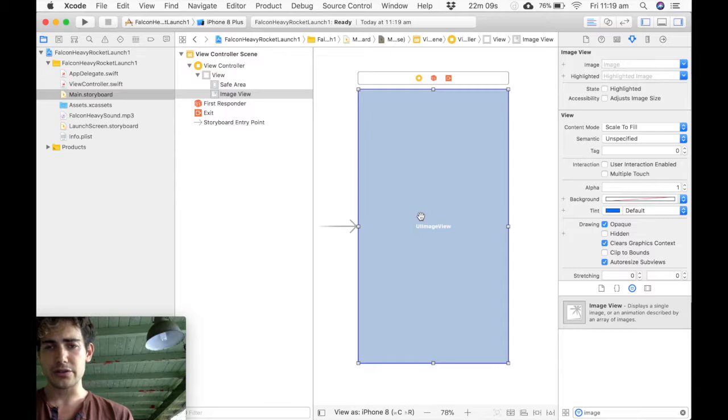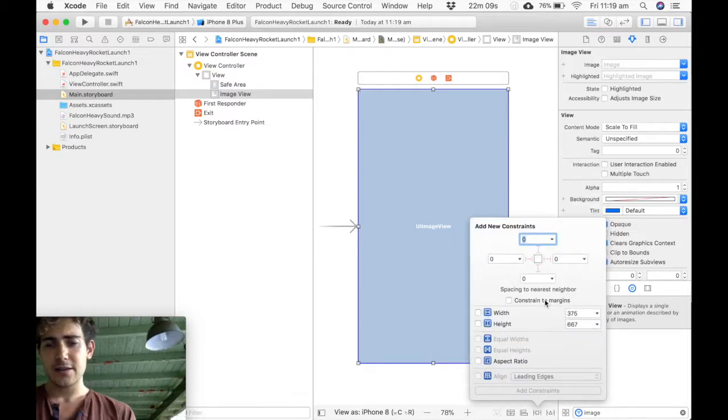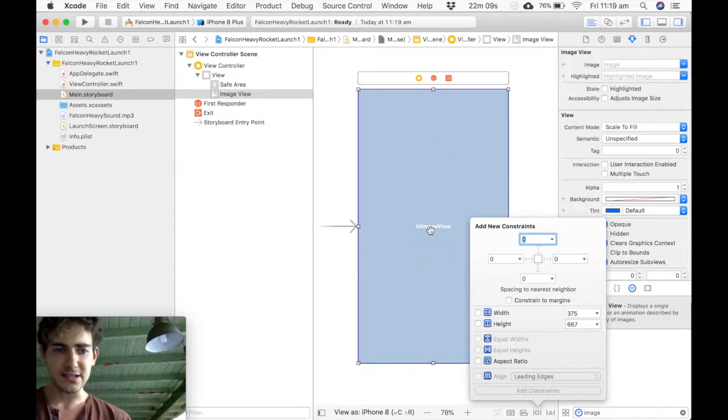And then we're going to do something called auto layout. So we're going to click on this TIE fighter icon, and I don't want to explain everything about this, but I do want to explain kind of what's happening here, because you should know why we're doing this. This is what's going to help keep the objects that we're using in this view consistent when you have different sized devices.